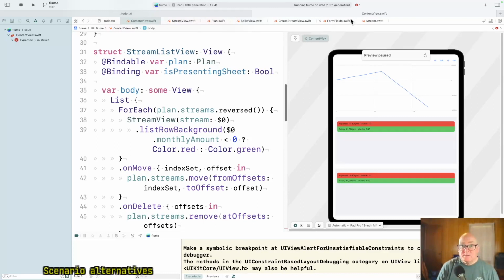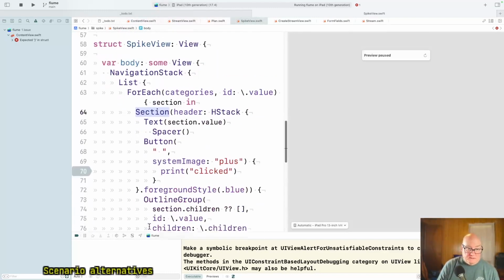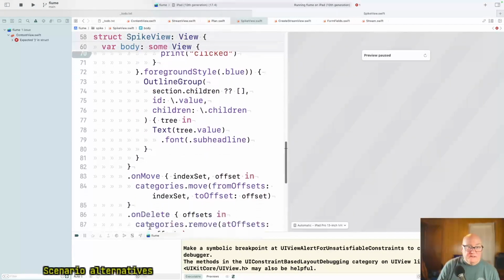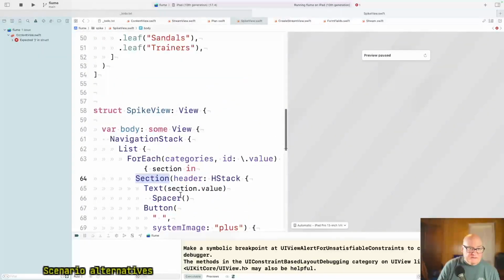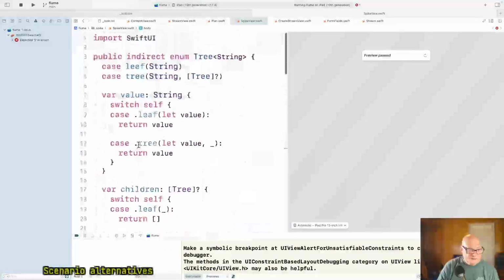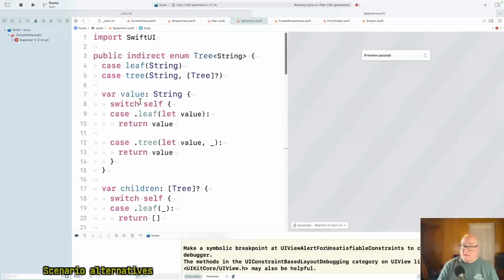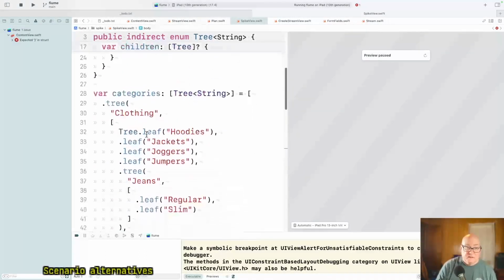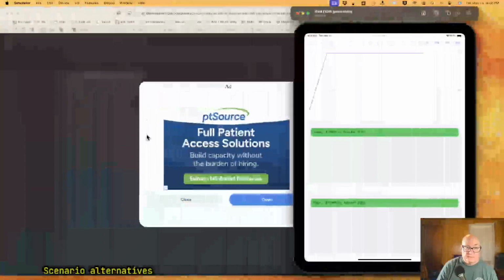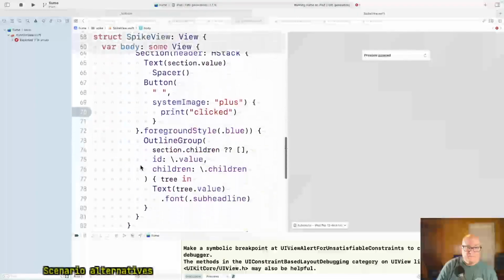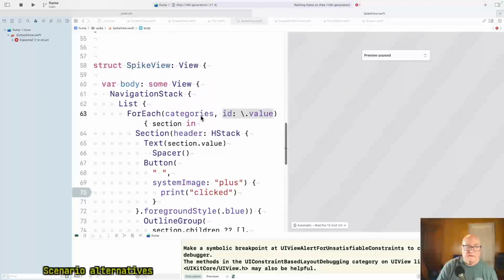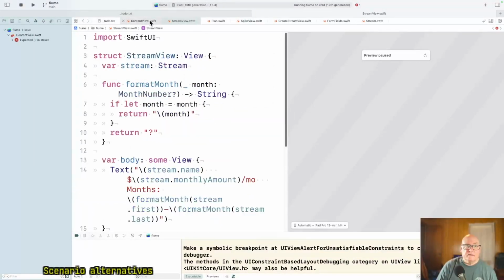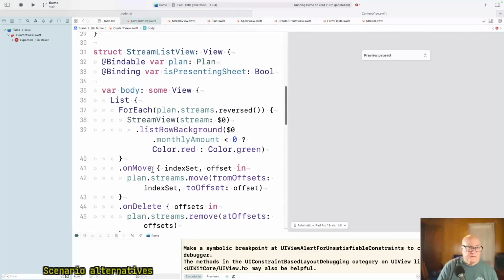Well, I guess we want to do what our spike did, right? So for each, that was the variable ID was value, and that was a defined thing to get the name. Okay, so no, stream view. Nope, content view.